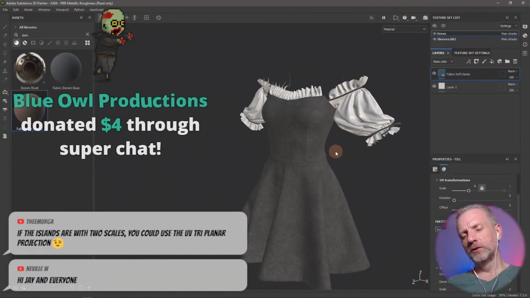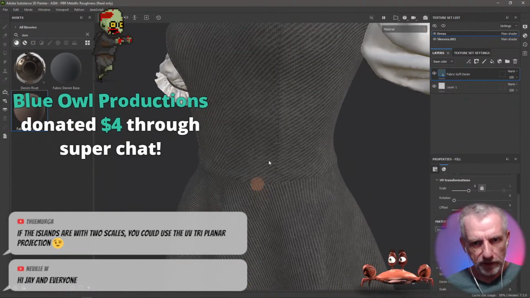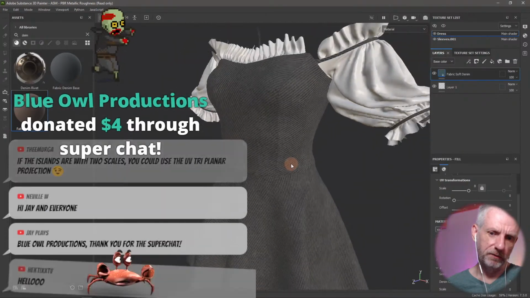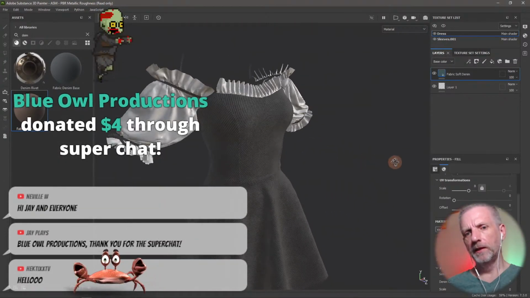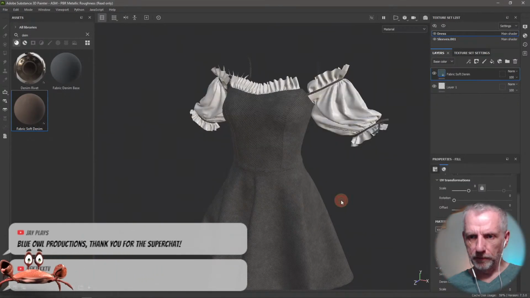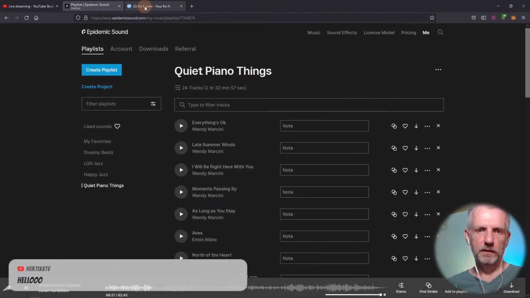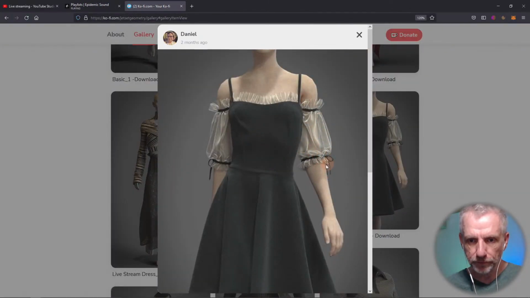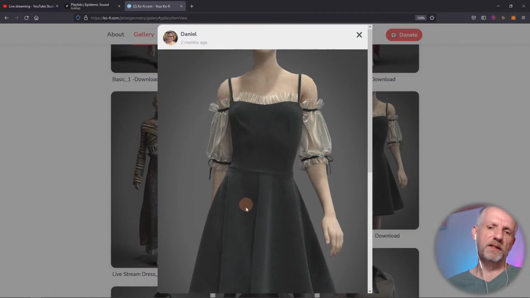So what I don't know yet, are we okay with this? I think it is. I thought the scale might be different, but I think we're okay. What we're going to do about the sleeve, so in Daniel's picture, the sleeves are kind of see-through. So maybe I'd like something like a velvet type material on here. That might be good. But this, I don't know what you call this material.